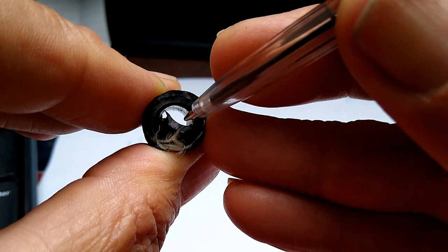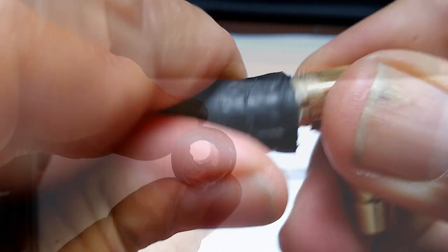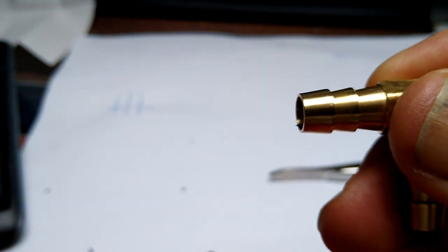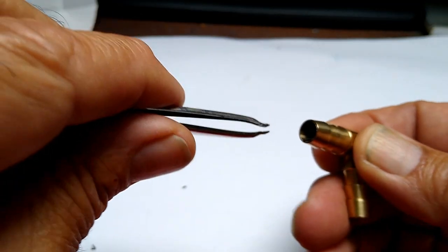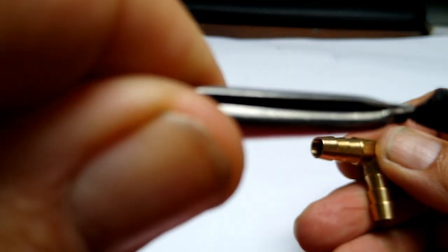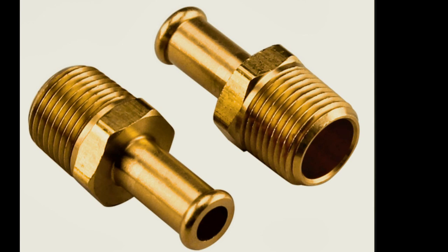This is what happened as I took the video to show all this. The brass fitting eventually cut the rubber flap away from the sidewall, and, well, the result of this bit of loose junk in the fuel system isn't too difficult to imagine. So, in future, I'll only be using fuel fittings that look like this, with no nasty sharp edges.